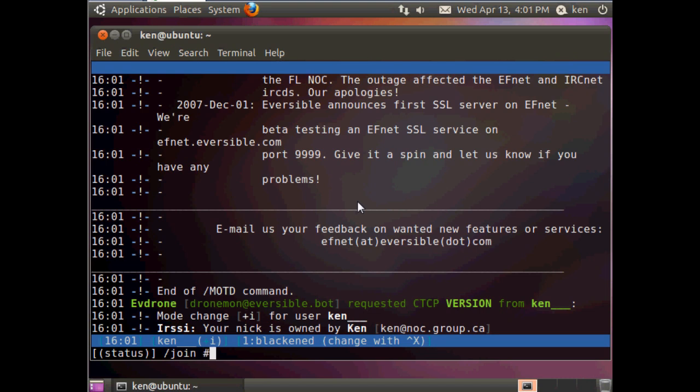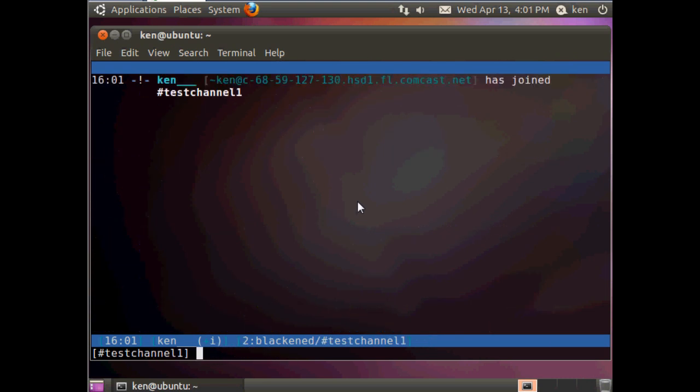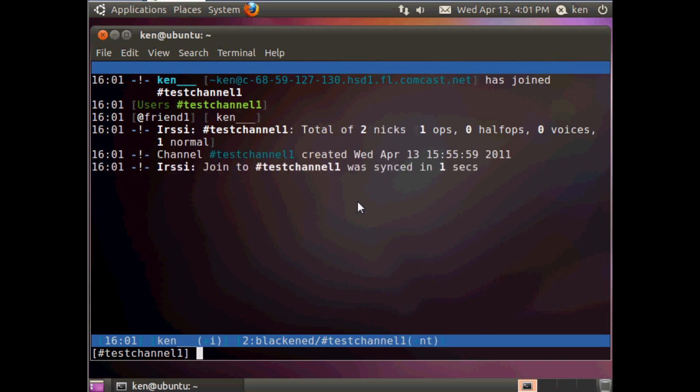Now that we're connected to the server, we're going to type join, and then you're going to say the channel that you want. The channels usually start with a number sign. Joining test channel 1 here. As you can see, we just joined the channel, and we're in a separate window. See that says 2 over there? That means that we're in a separate window than the status window, so we're actually separate from all the stuff that you saw before, so all that message of the day stuff is still back in window 1. So I can type hello there in my channel, and then whoever else is in that channel is going to see that.